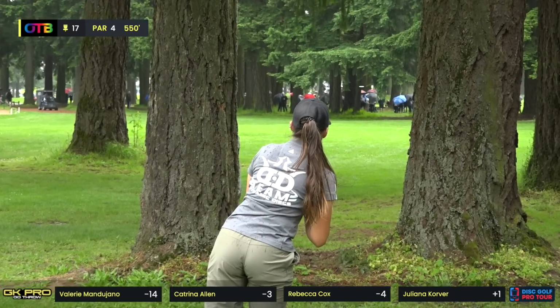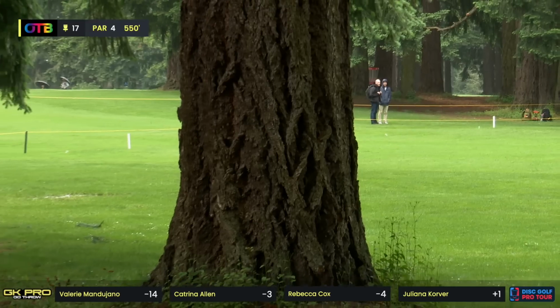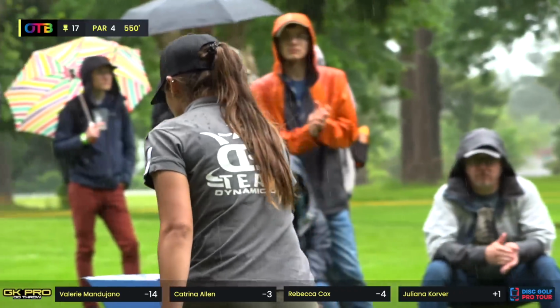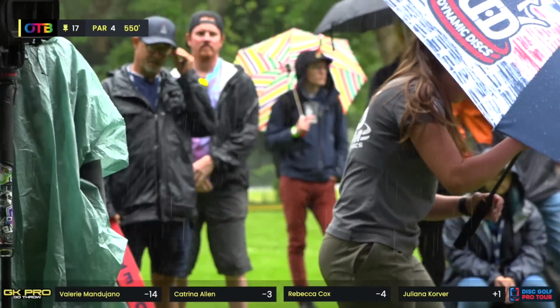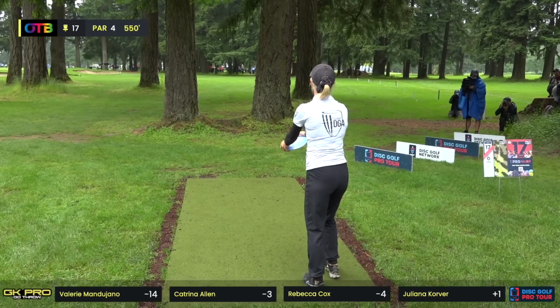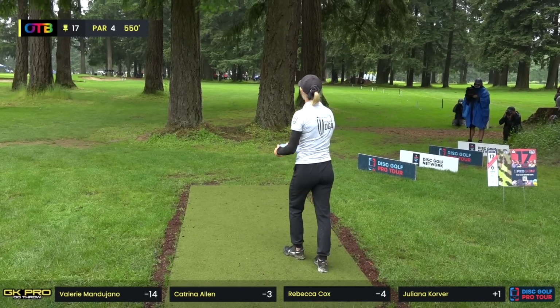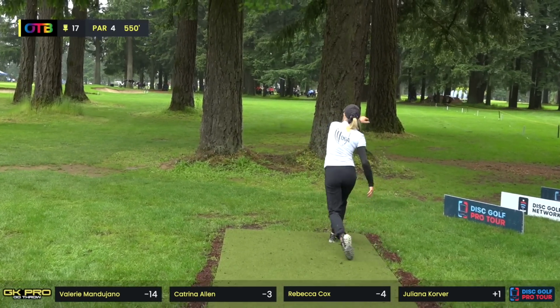Also, the second shot. If you push straight like Valerie is doing, there is a gap over here, just a very specific landing zone, which she found because she's amazing. But if you end up more on the left side, which is really common, it's kind of a poke and hope. Like, you can get there, but the gaps are teeny.